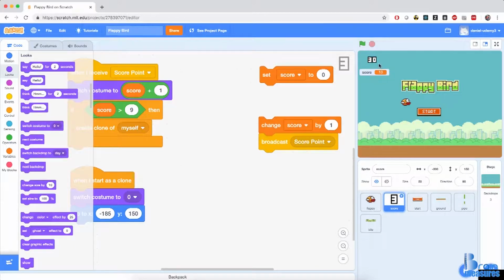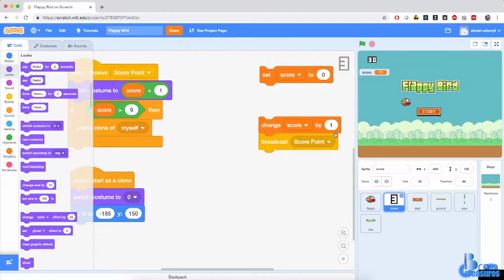But that's not the only case. If we have, for example, 399, and if we increase the score of that, then all of the clones plus the original sprite will have to change its costume. So this is pretty hard. We need some sort of smart way to make each clone plus the original sprite change the costumes appropriately.